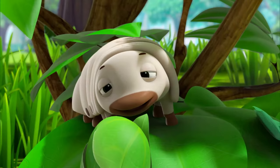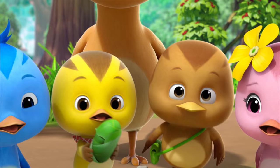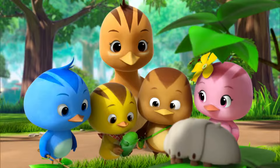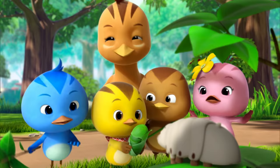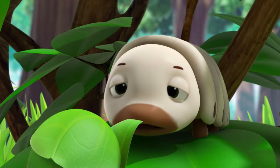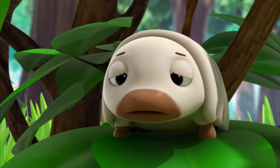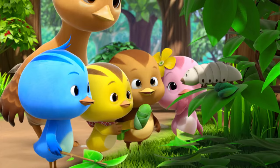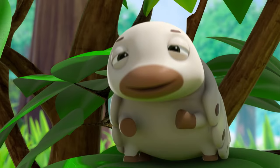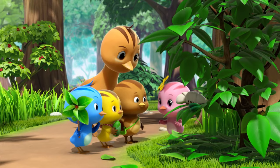Do you know what kind of leaf this is? No, don't eat! We should return it to its owner! But I must taste it to find out! Okay, then take a small bite! Just a tiny bite, but don't take too much! I didn't eat enough to tell you what it really tastes like! But I can tell you one thing — this leaf tastes like the wind!